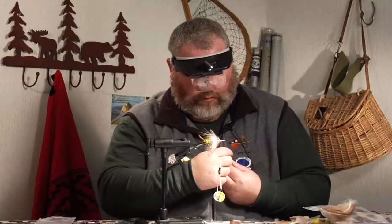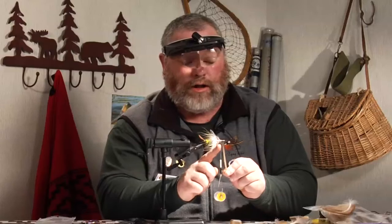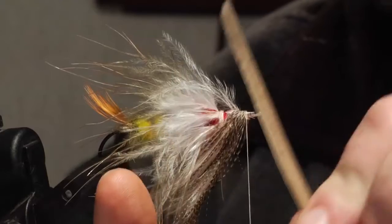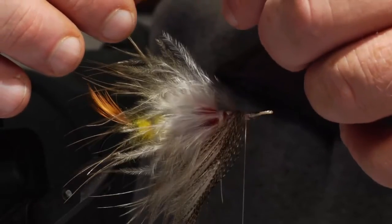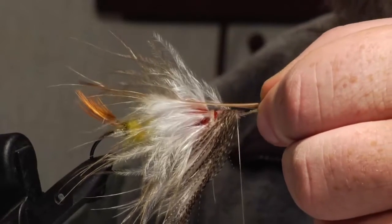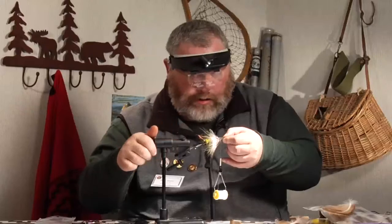When you're looking at the slip of the wing, you can see an angle at the top. You got a long end and a short end, and the long end is tied in to the inside of the wing, so it'd be the far side to me. These wings are tied in flat, or fairly flat, and they go right to the bend of the hook. That is the length of the wing you should use.